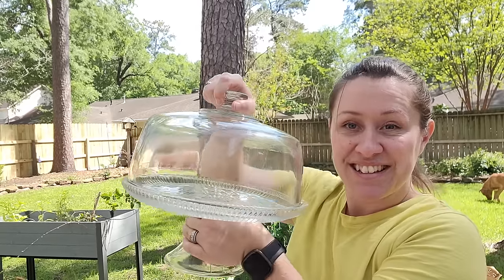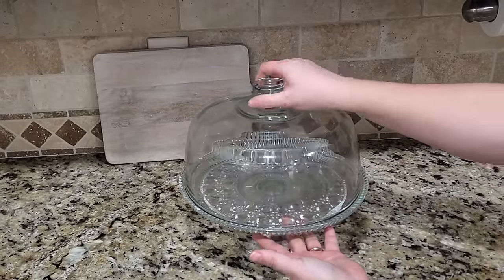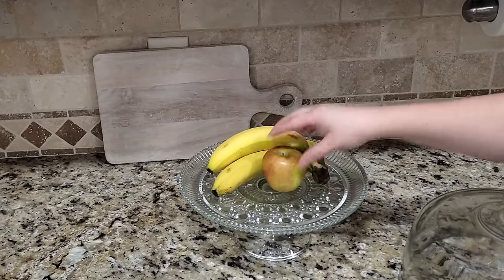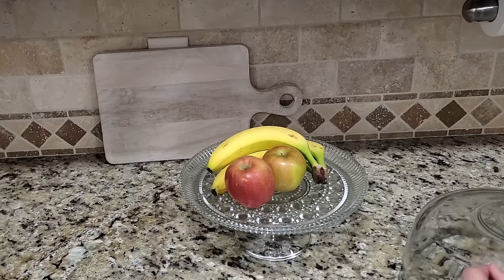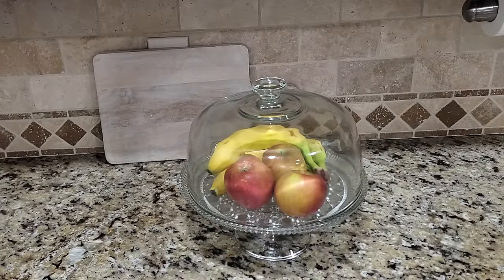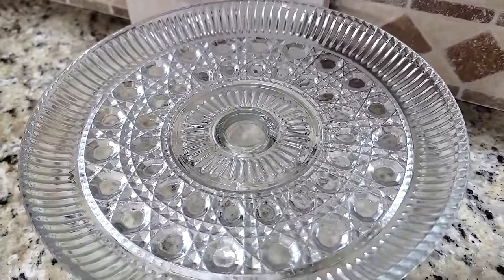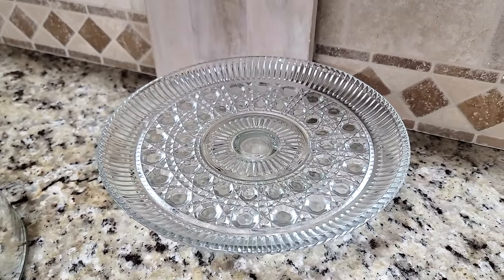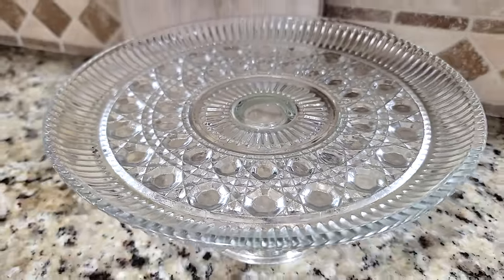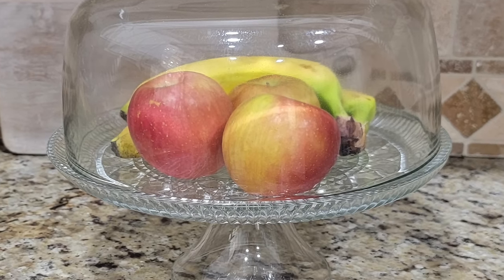How cool is that? Ever since we moved to Houston, Texas, I have been introduced to a world of bugs, and it hasn't been pretty. I'm not gonna lie, we don't have as many bugs in Arizona as they do here in Texas, but I thought that having this little cake stand with the cloche lid on it would be a great place to put my fruit to keep those little fruit gnats out of my kitchen. I don't even want them to have a reason to come here, and I hate bugs. Pretty much all bugs in general. I like to just have that blanket statement of I hate bugs. And this is a beautiful way to keep my countertops bug free and my fruits bug free. And I think that it kind of just adds more character to my kitchen, and it gives that beautiful shiny look of something expensive.